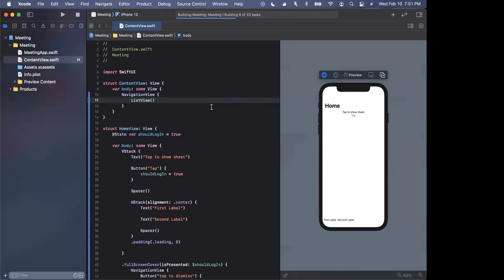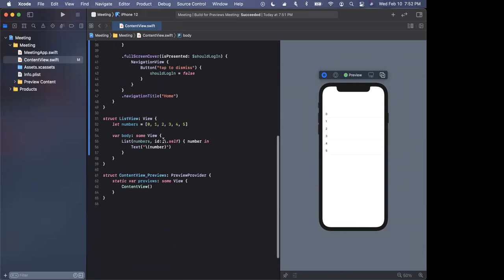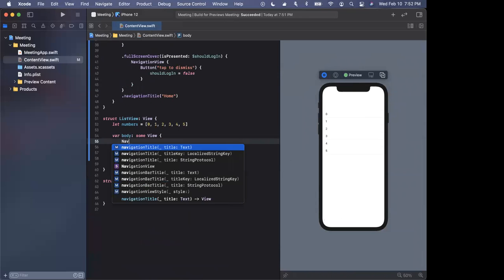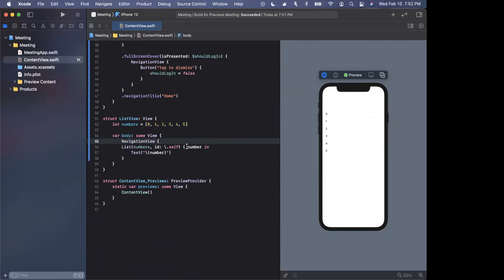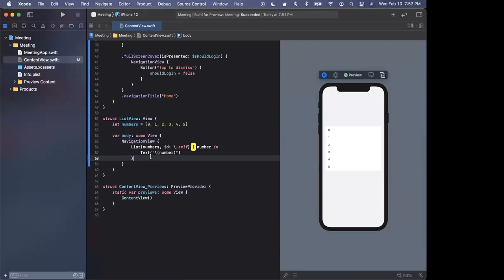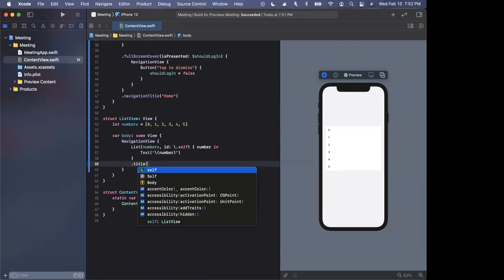Let's see what happens. Cool. Let's make it a little bit more realistic.